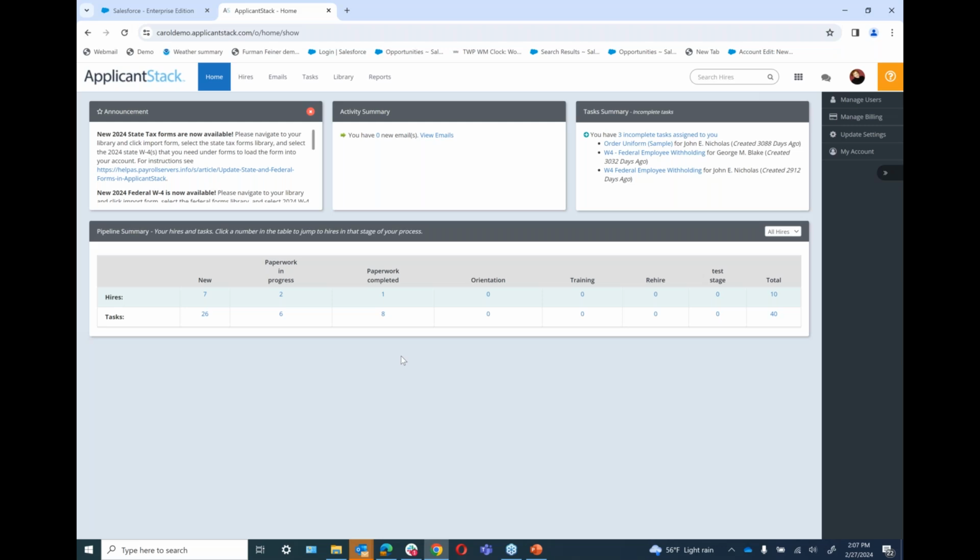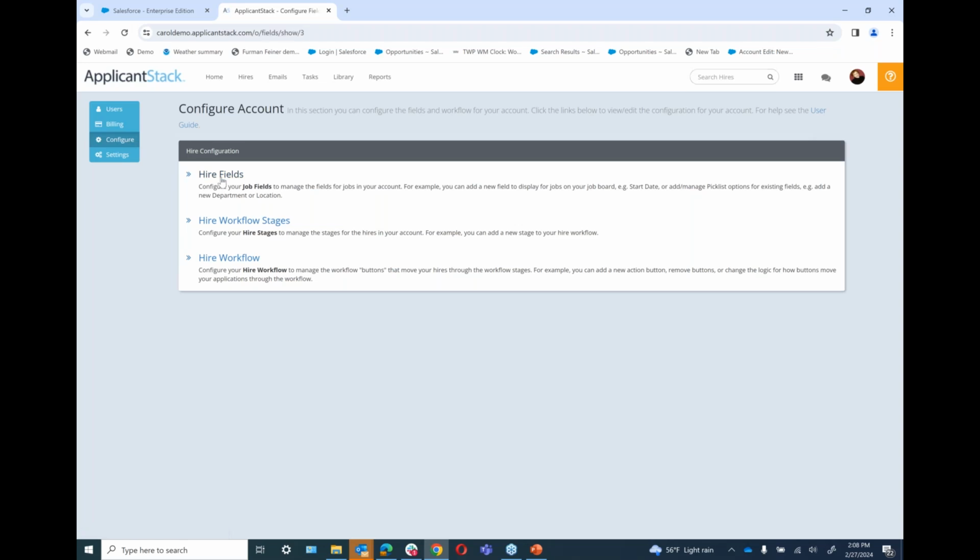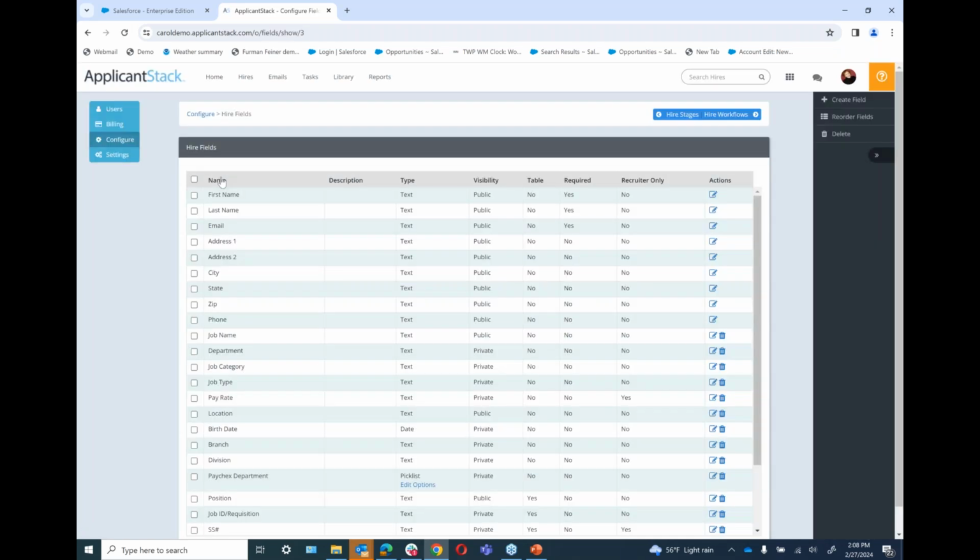With that, I'll go ahead and bring you into the Onboard system. I've used the toggle here to move over to Onboard from Recruit. We want to cover first how to create custom fields in your Onboard system. So you will come over to your Setup, which is under, I've got a quick photo here, or you may have a head and shoulders icon. You'll come over to Configure and Hire Fields. From there, you will go ahead and click on Create Field.